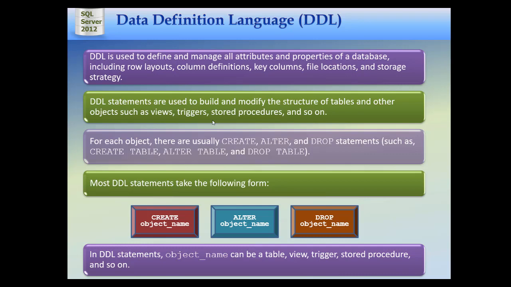And most DDL statements take the form of you either want to create the object, alter the object, or drop. Drop basically is a destructive statement which you have to be very careful with. And here I would like to caution you, there is nothing like a recycle bin or something of that. So please be very careful when issuing drop statements. Now, in the data definition language statements, the object name can either be a table, view, trigger, stored procedure, and so on.